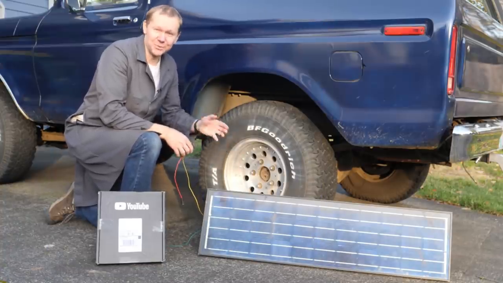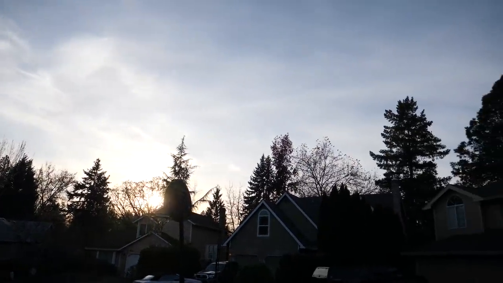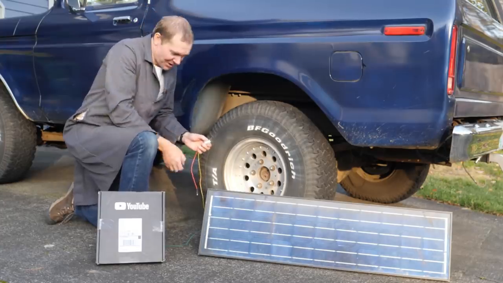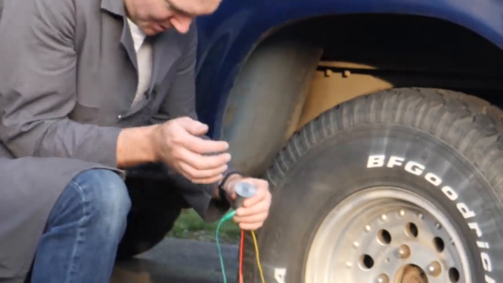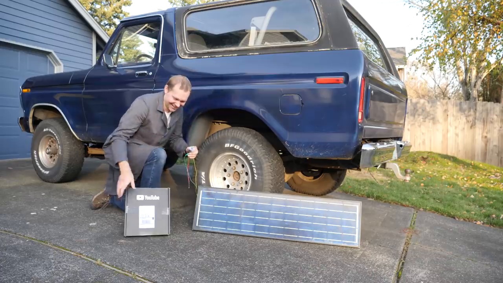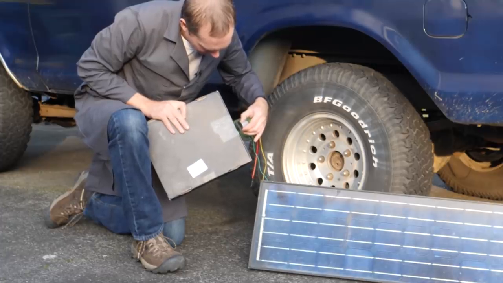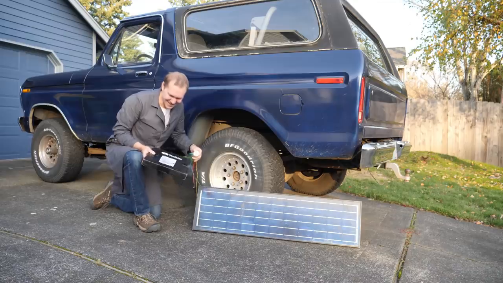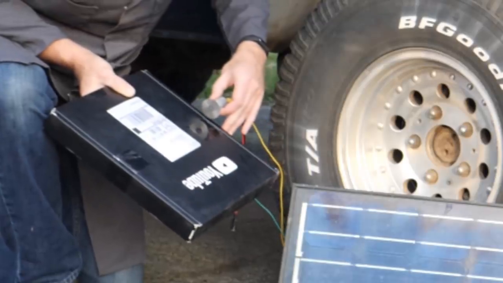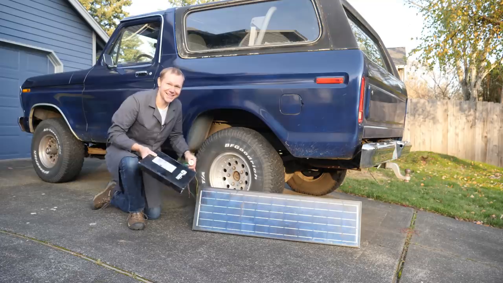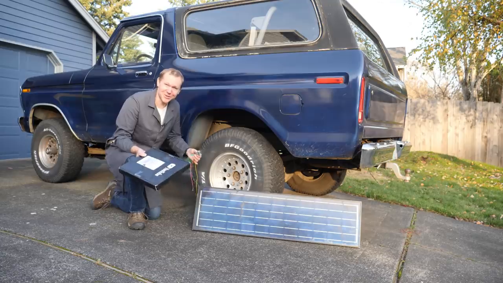Now normally this 50 watt solar panel would be plenty of power to run this tiny little motor. But we're running out of sunlight so I don't know if this thing is going to work. And that's the nature of solar. You don't get to choose when the sun is up. So here we go. Let's see if this thing can get enough to be able to open the box. Oh it's not moving. Oh there it goes. It's spinning. Let's give it a shot. It's not even enough to cut the tape. Come on. It just breaks, it can't even do it. If I'd gotten this an hour ago it would rip through it no problem. But we're going to have to try something else.